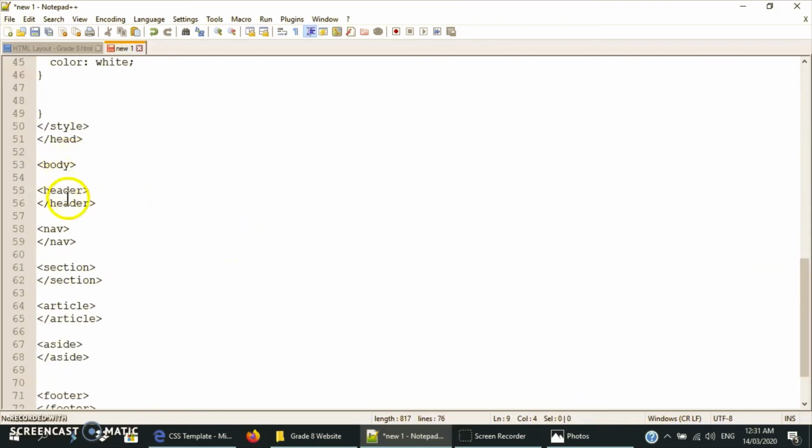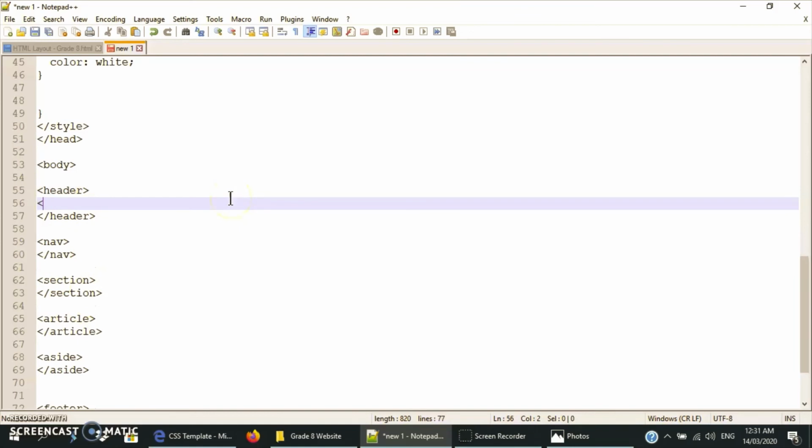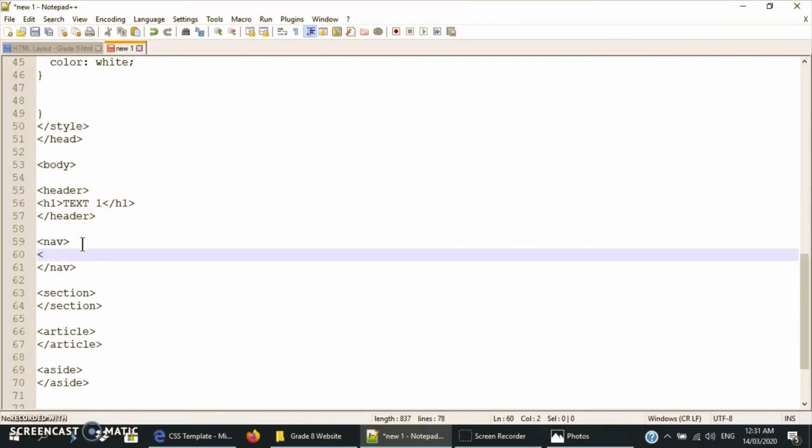Now it's time, inside the body, to add the text that I want to be inside the header. In my example, text 1 with heading 1. Inside the navigation, let's have a link, an anchor.